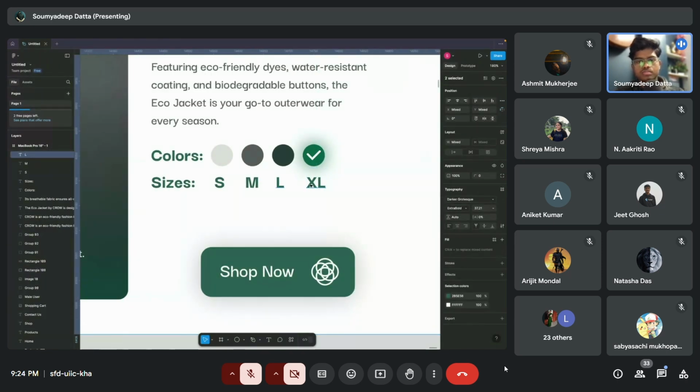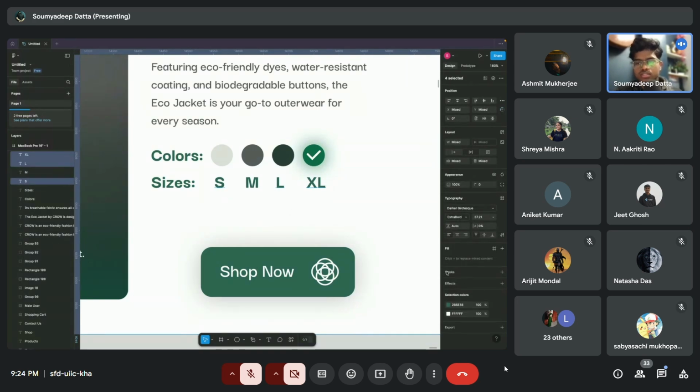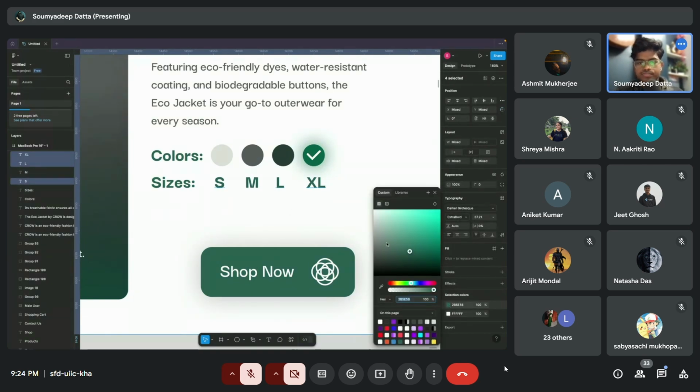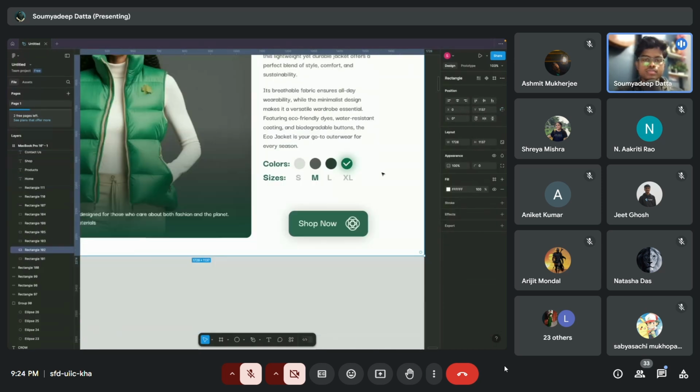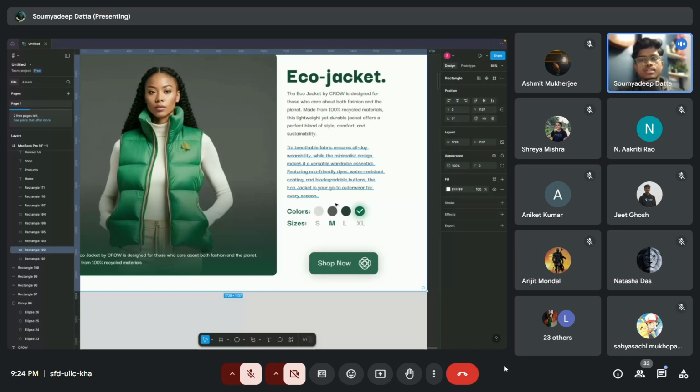So let me just put all the other colors as a lighter gray. I'm selecting M. So this is, by the looks of it, an M size dress.